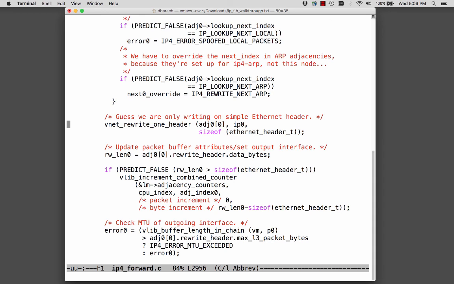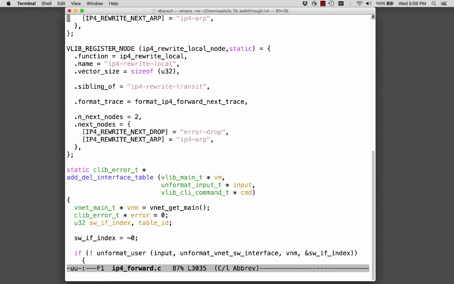I was just astounded at how much of a performance difference that made. It was sort of a 7 or 8% difference for one very simple 5-line chunk of code. You don't often get wins like that. So this particular routine, vnet_rewrite_one_header, and its friend vnet_rewrite_two_headers, are both pretty darn smart about 14 octet rewrites.